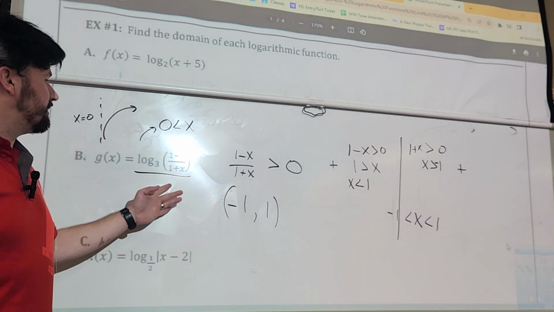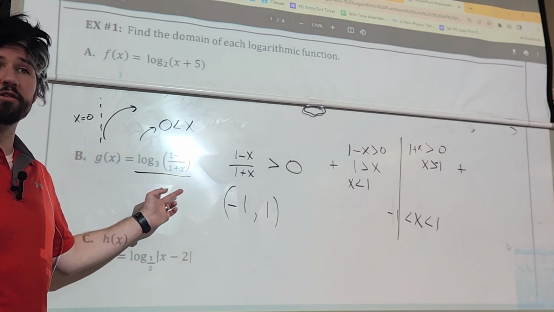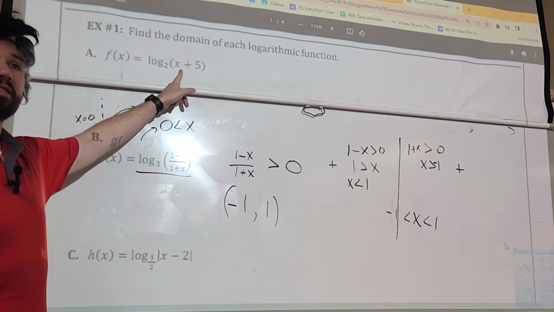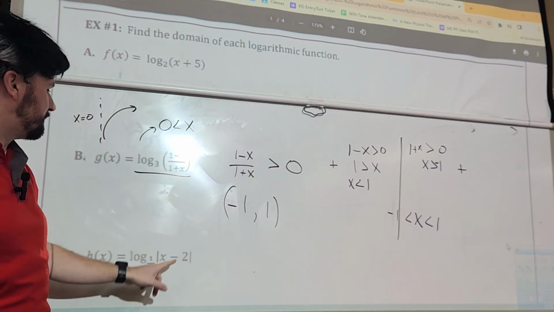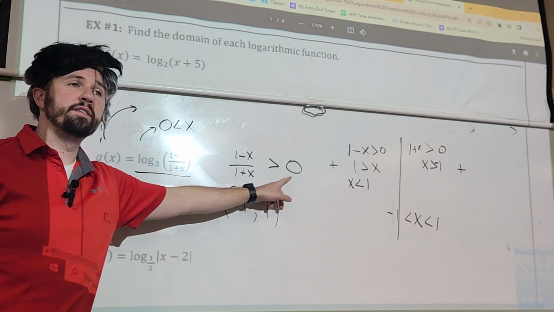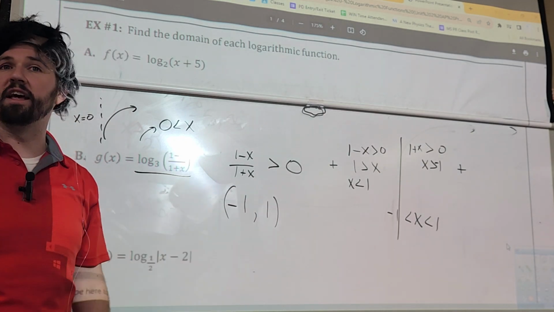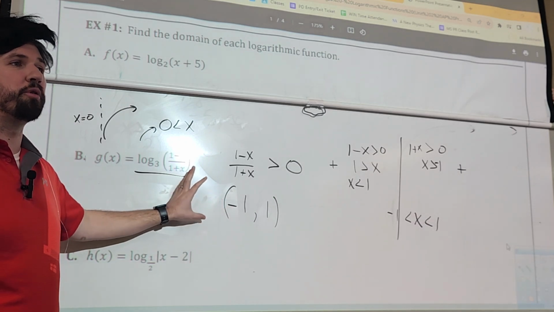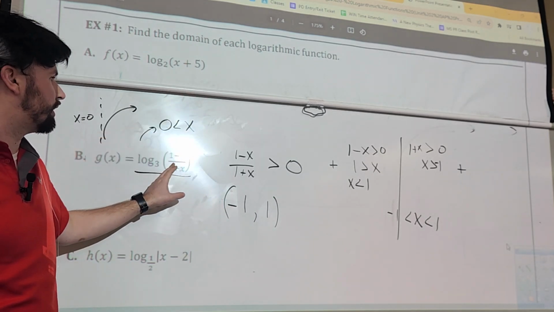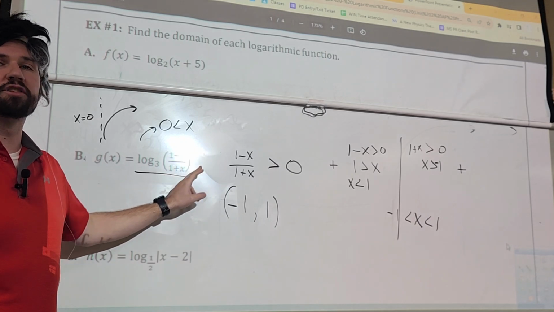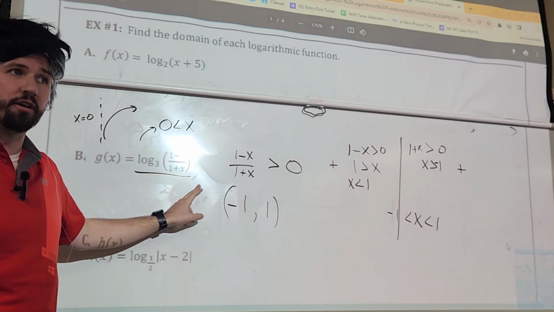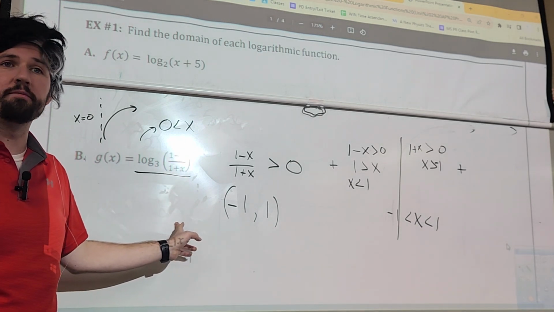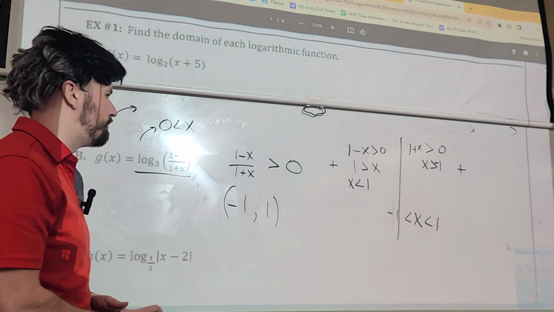Now, are you guys going to see a lot of problems like this you have to do longhand? No. But are you going to see a lot of problems like this? Yes. What do you do with the thing in parentheses? Greater than or equal to 0. And that will give you the domain. If you can do this one, you're in really good shape. But just know the process, right? Domain is set the inside greater than 0. Just like, remember domain of a square root, we set greater than or equal to 0. Domain of a rational, we set the bottom equal to 0 for when it can't be. Does that make sense? So we care about when that's 0.